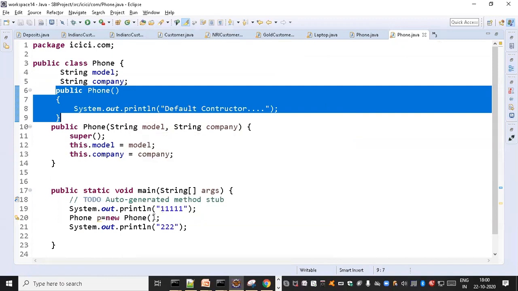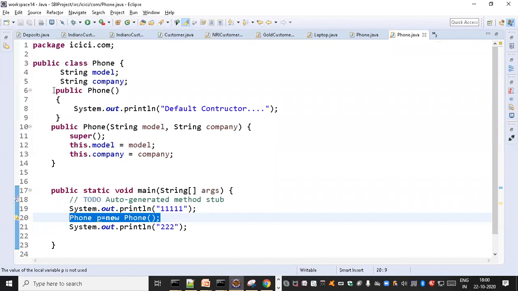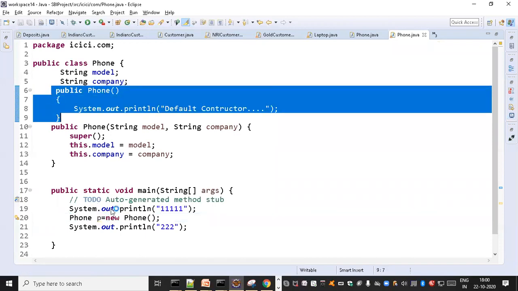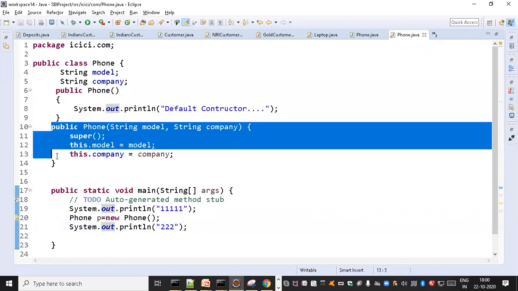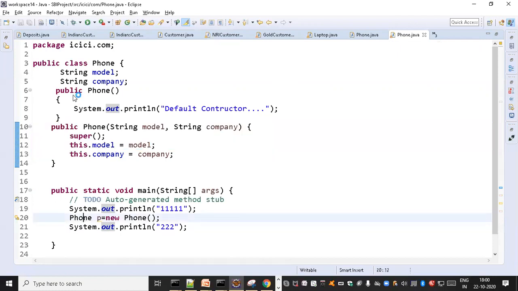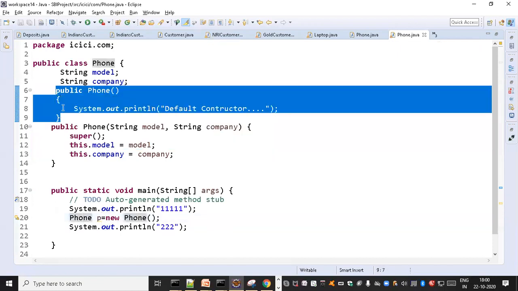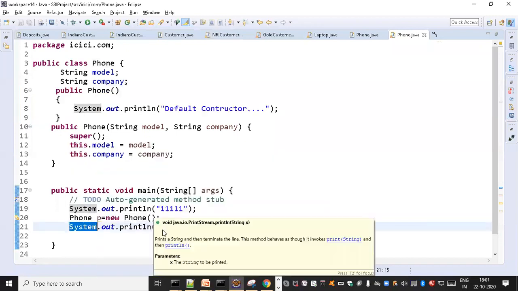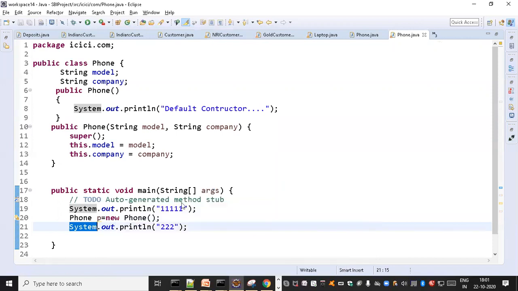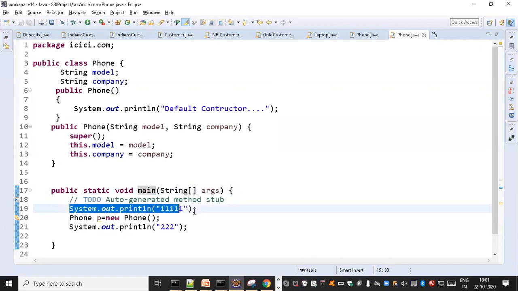That is the reason when you run this, at that time the constructor has been called. After that, the control is going to come back here. It is not going to execute this thing because you have called this default constructor. After that, the controller is going to come back here. So now once it is done, and you are seeing, right? When I run this program, it is coming here and it is executing this.